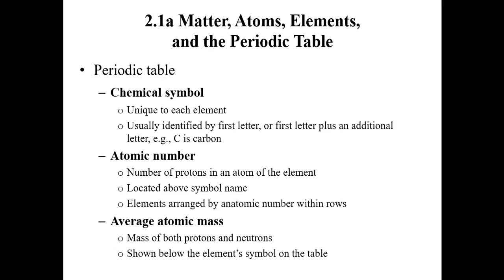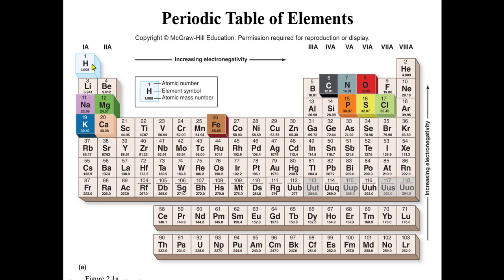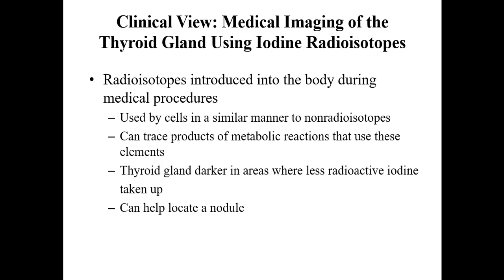And by the way, if you wanted to figure out which ones were which, the way you do it, you simply read the column. The first column has only 1 electron in the valence shell. The second column has only 2 in the valence shell. So column 1 would be 1, column 2 is 2. You jump over the Grand Canyon, and now we have 3, 4, 5, 6, 7, and of course the last column being 8, being the noble gases. Okay, going back to where I was.